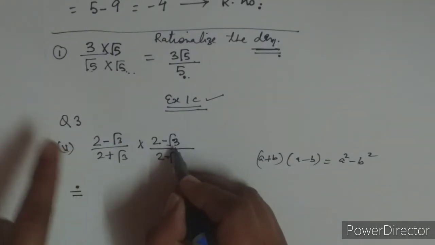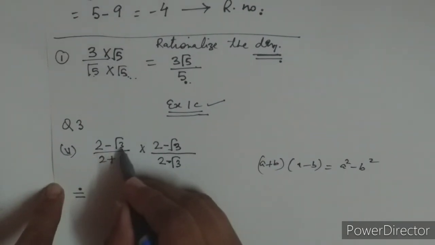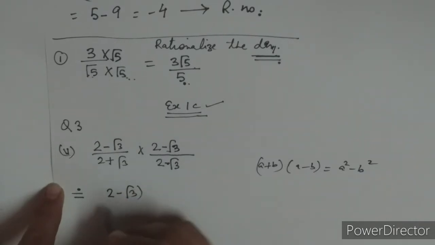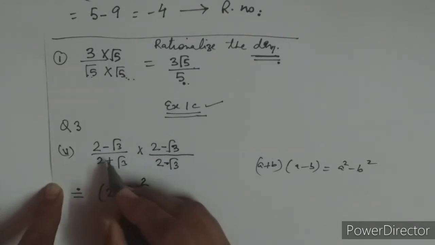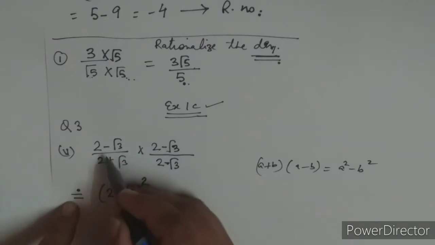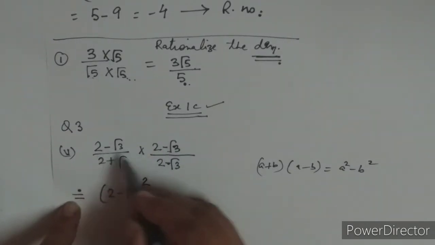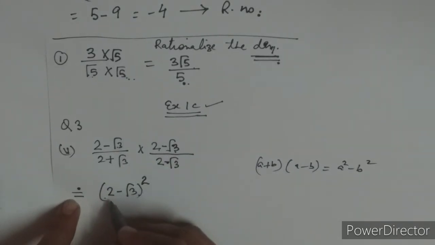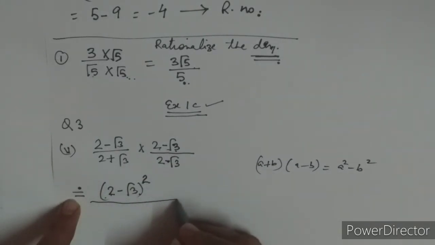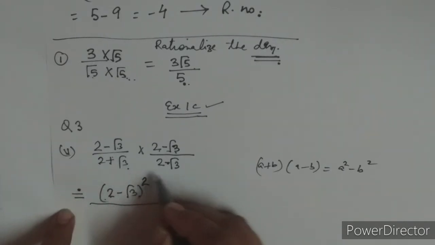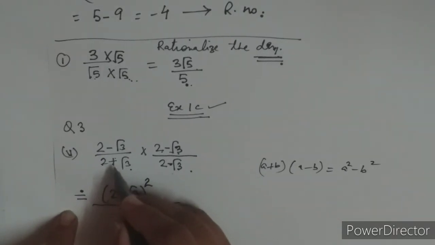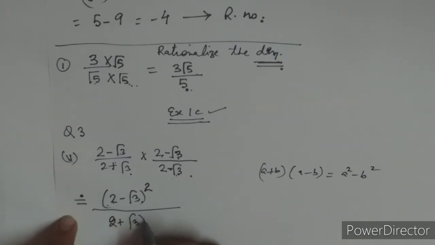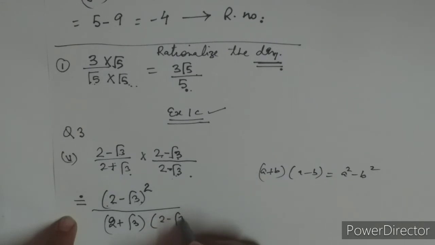Now, let us solve all this. It has become a minus b into a minus b, so I should write it as a minus b whole square. Very carefully you have to apply the identity here. It is the same sign here. So it has become AA, it has become BB. So finally we have got a minus b whole square, and in the denominator part we will have 2 plus square root of 3 into 2 minus square root of 3. Here the signs are different.